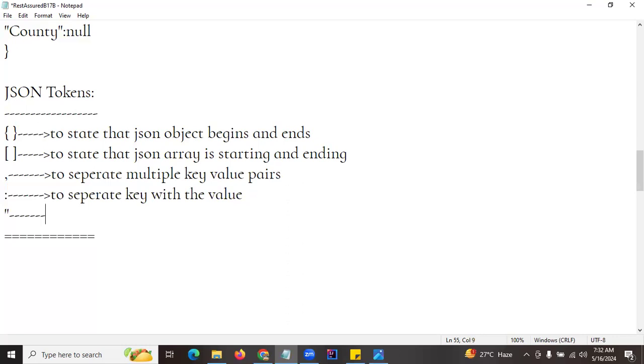Then why do we use double quotes? To define a string and store a string value.